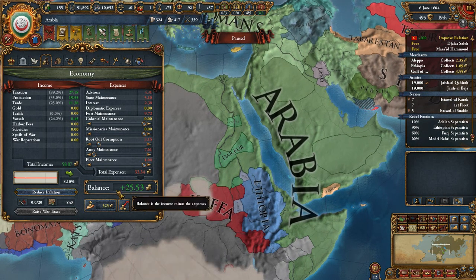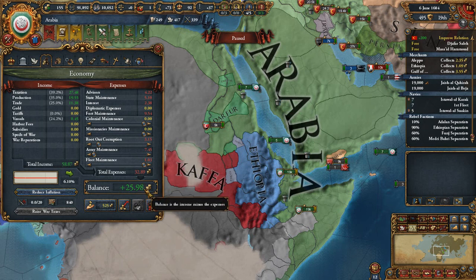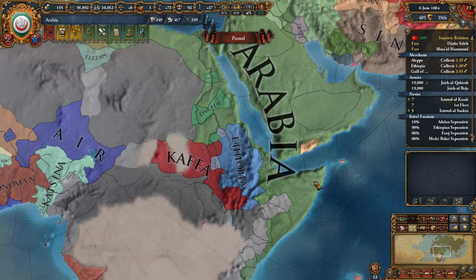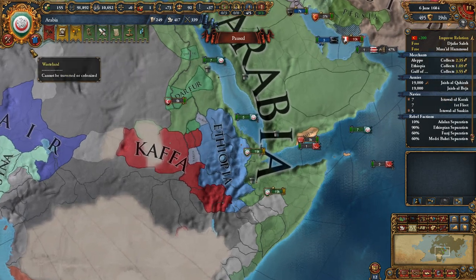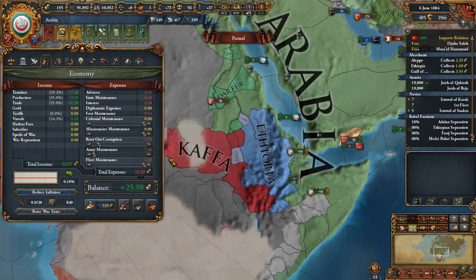For example, let's just do it right now as Arabia. We're currently making 25.53. Reduce inflation by 2% for 75 admin points. Now we're making half a ducat more per month, which doesn't seem like a lot. However, compound that over time. Quick math, it's like 6 ducats a year, 60 ducats in 10 years, 600 ducats in 100 years, if you want to think of it that far in advance.